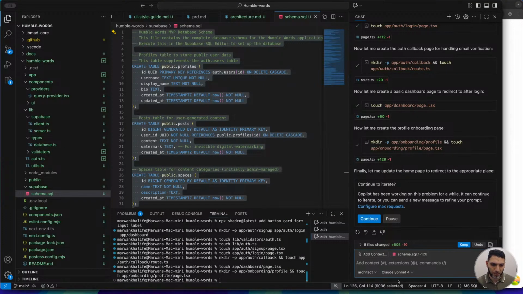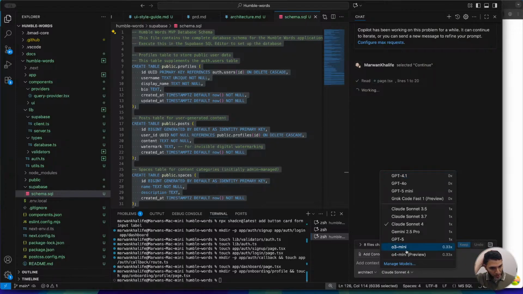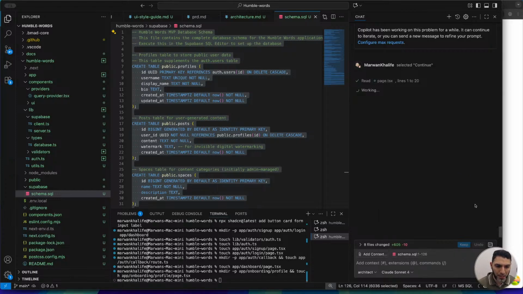So here we have at least choices of different models that we can use. Yeah, it's been working on this for quite a while. Here you can choose a couple of agents, not that many, but at least you have some options. And as we saw with Windsurf, which is only $5 a month more, it gives you a whole lot of choice, and still a decent amount of tokens per month, that you can also expand.